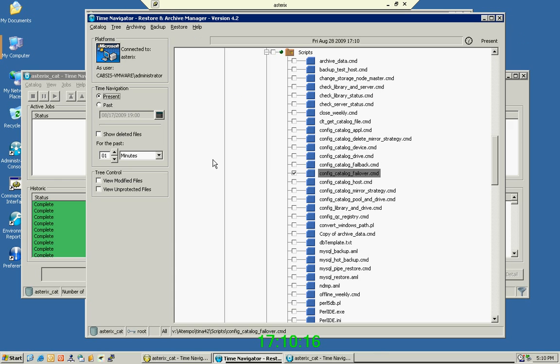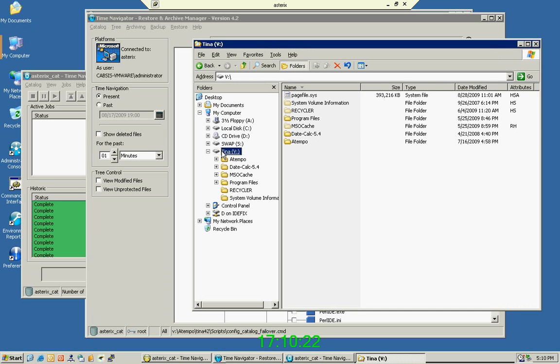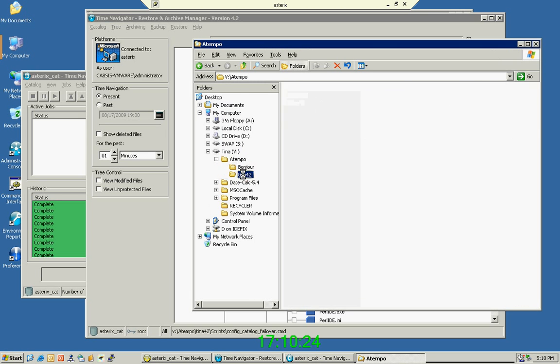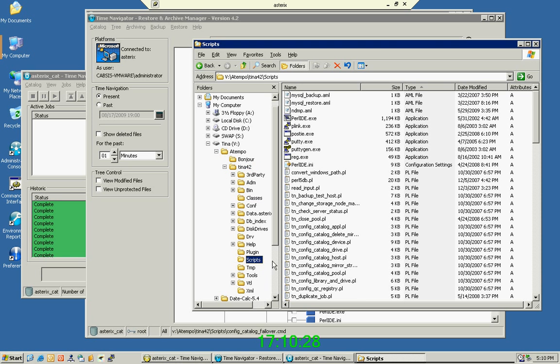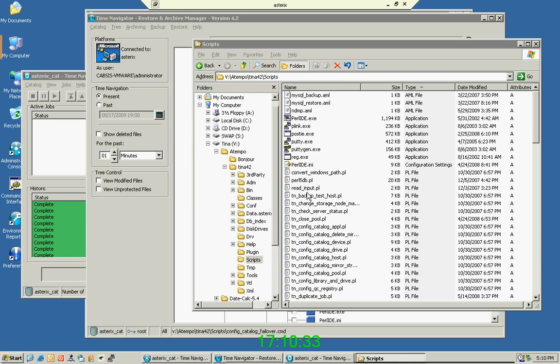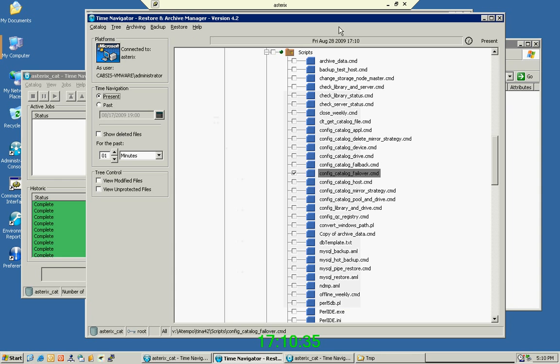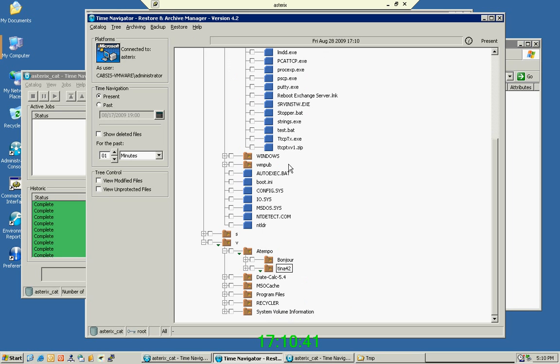Finally, the third possibility: restoring missing files. To restore missing files, we delete the scripts directory. We have to refresh the contents of the interface.